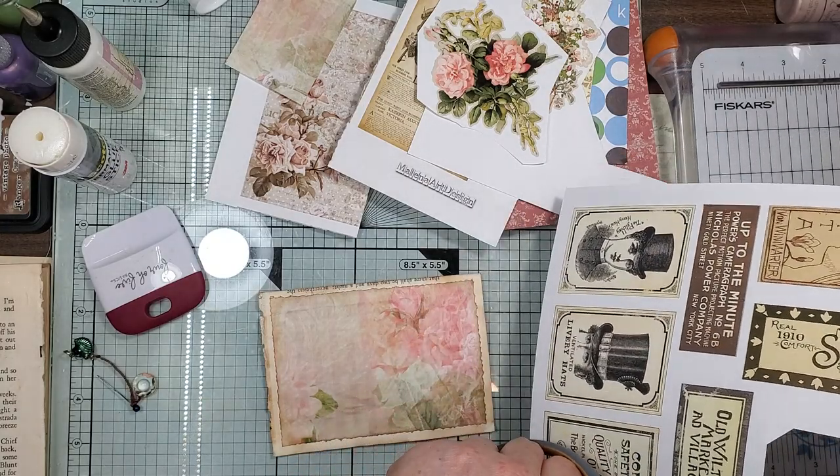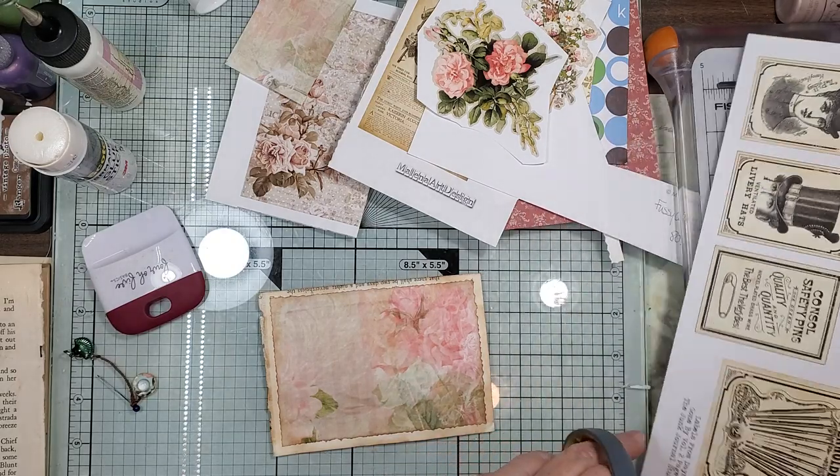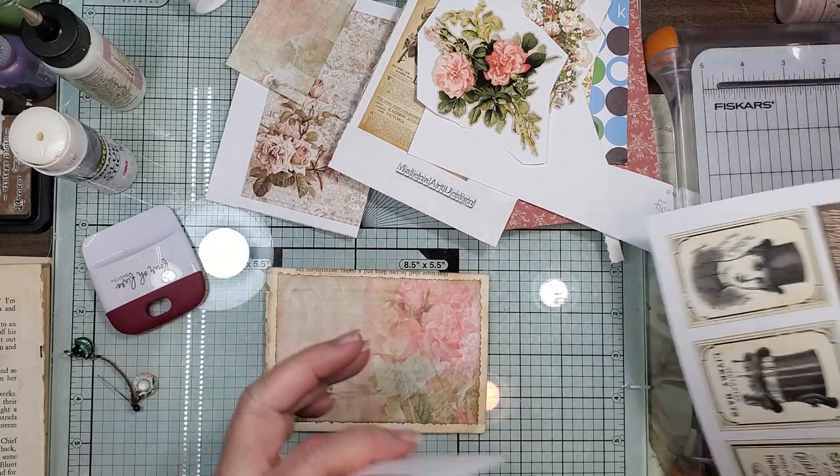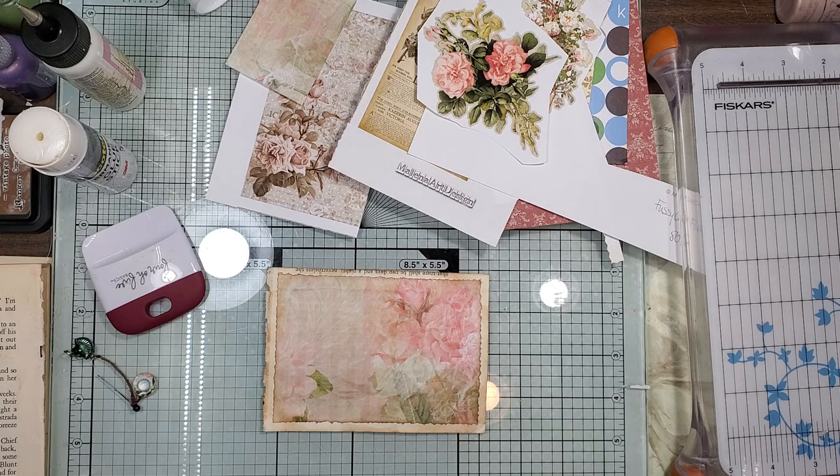Because, you know, got the hat lady on the front, which I guess I need to flip through the digital and see if there's any hat ladies in there other than that first little bit that we used on the front page. Yep, way too big. I knew it. But anyway, it was over here, so I had to try it. All right, let's see what else is sitting here. Oh, let me put that in my scrap bin now that it's officially a scrap. Nope. We have this label. Let's see if we can get to it.